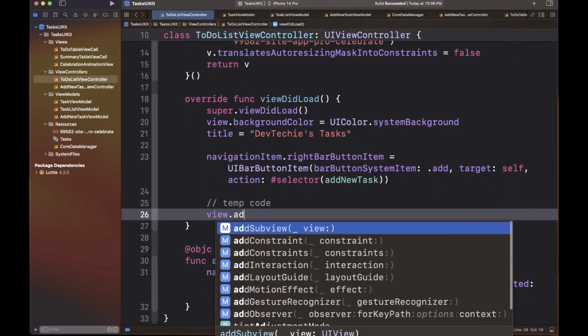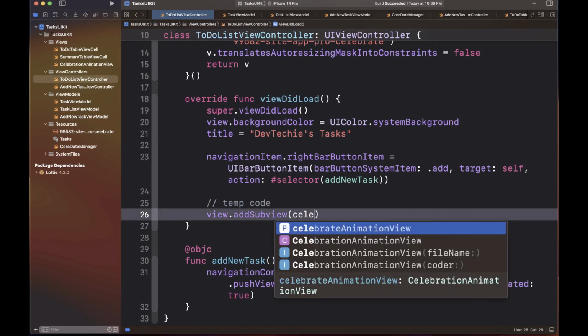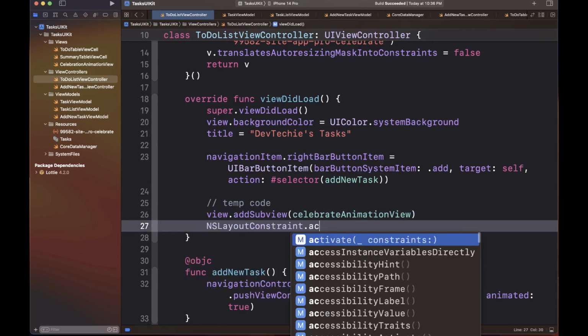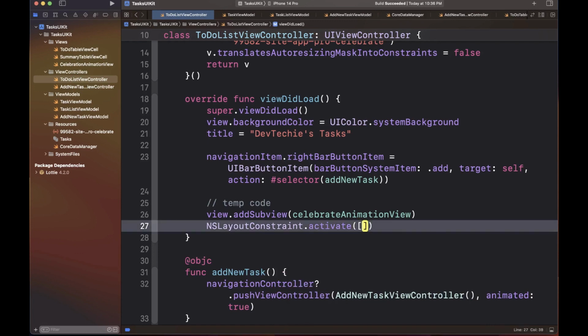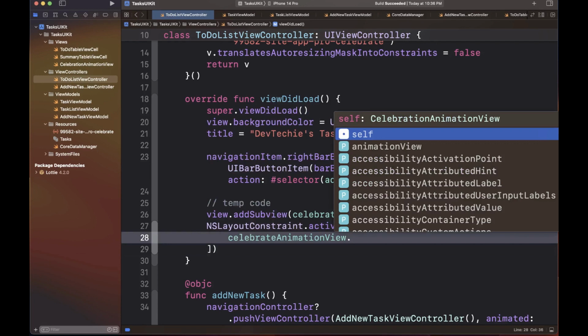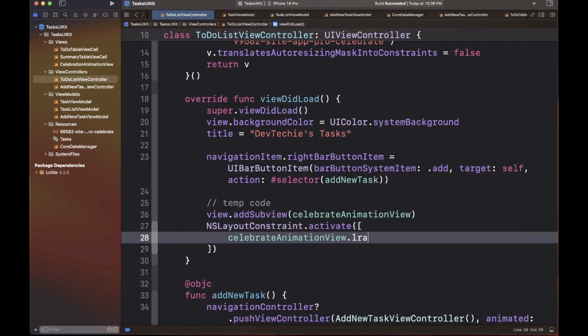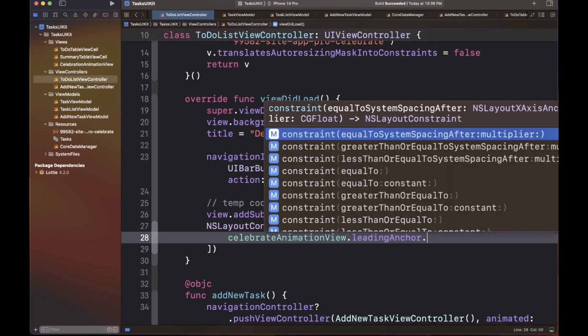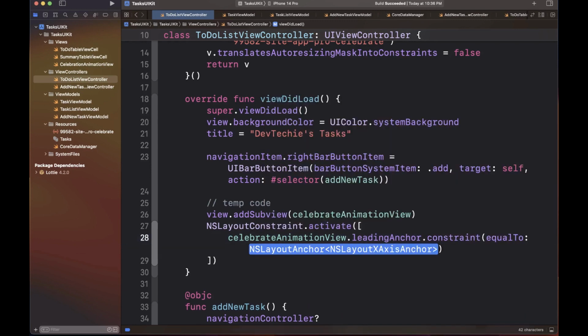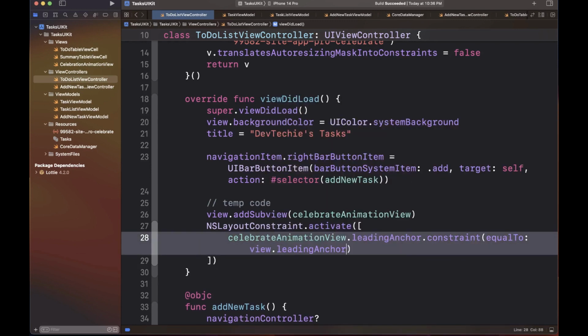So view.addSubview celebration animation view, and NSLayoutConstraint.activate, and we are simply going to say celebration animation view dot leading constraint equal to view dot leading.